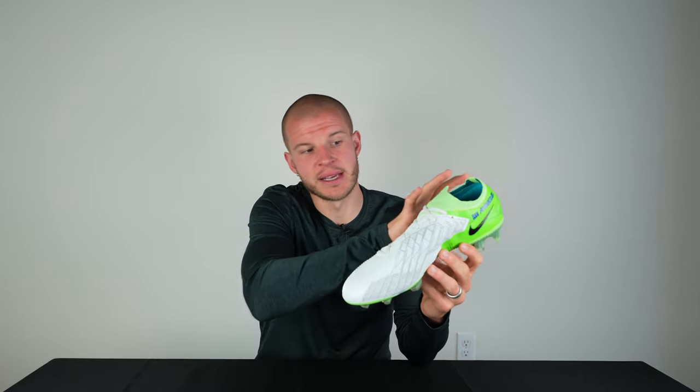piece and I really want to keep these as pristine as possible, especially given how much energy and effort went into painting these, and I will be putting lots of media posts about these up as well. So very, very cool concept, incredible execution for what he's been able to put on these and the art piece that is this boot, and we'll go from there. So let's hop into the on feet portion of the video. You guys can see what they look like on feet.